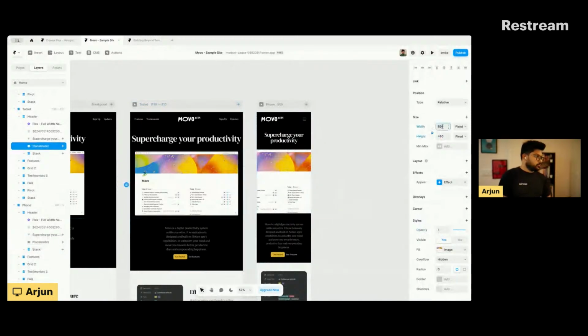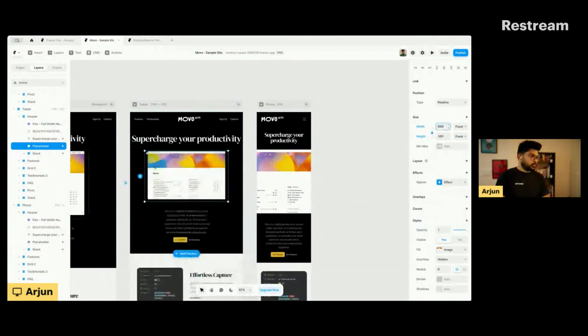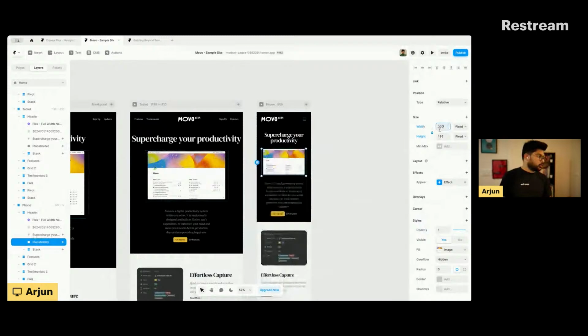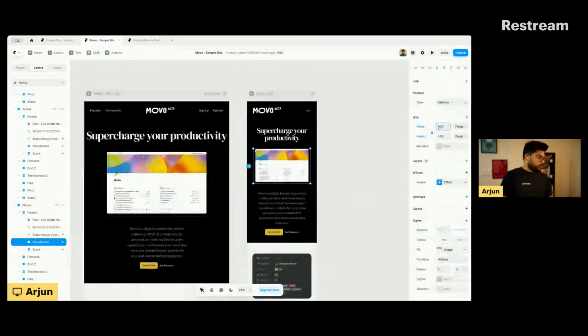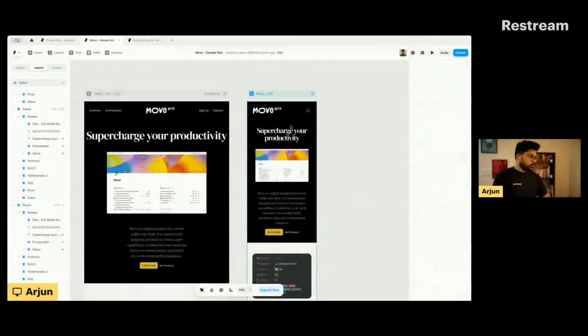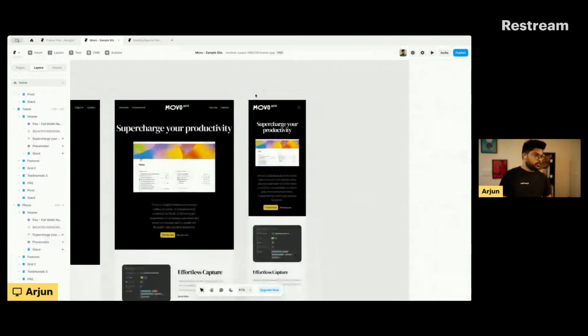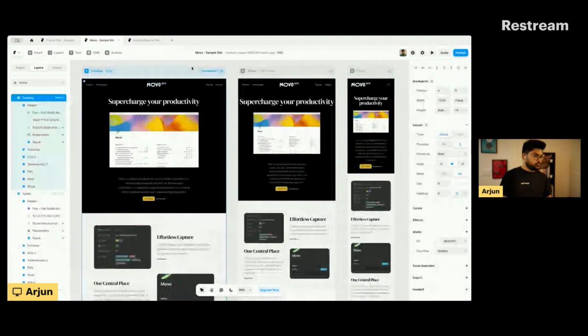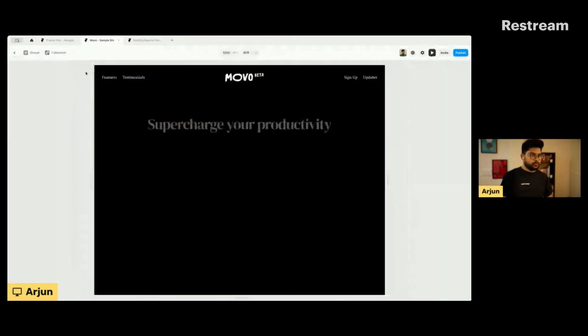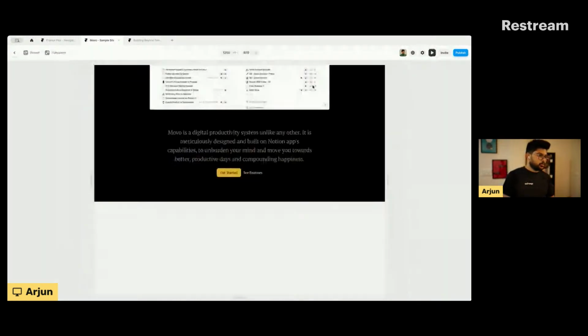Okay. Set this to 600. Set this to 320. I'm just locking the proportion, so as per the value that I've entered, it will automatically set the height as well. So now I can go ahead and test each of these resolutions to see how they perform right from here, from the preview bar. Works very well. So far, so good.